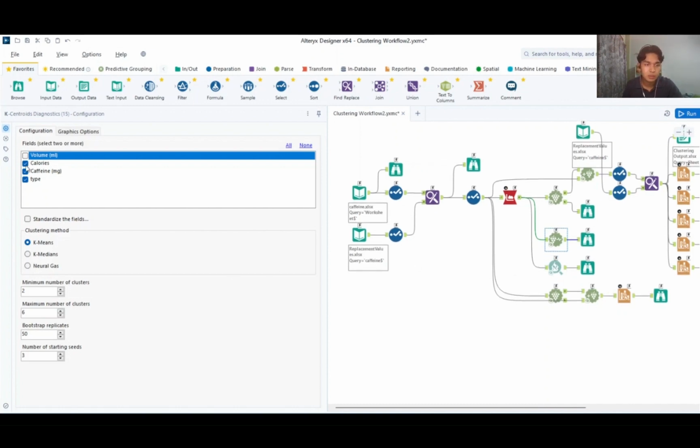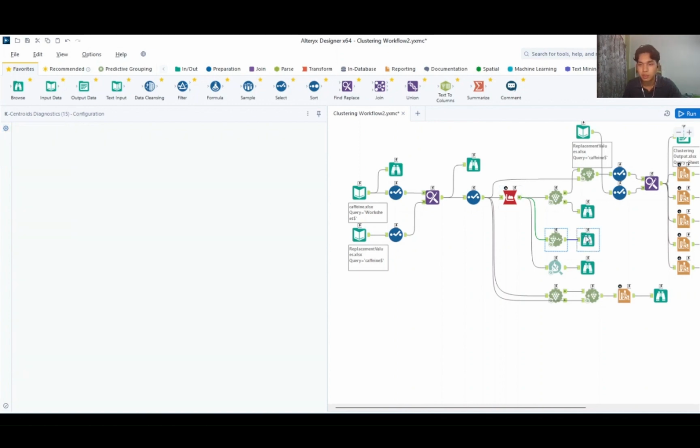We select our fields of interest. In our case, we are interested in comparing the calories, caffeine, and type of the drink, and we use the k-means clustering method. For our purpose, we are going to use this configuration, which is minimum number of clusters set to 2, maximum number of clusters set to 6, and so on.